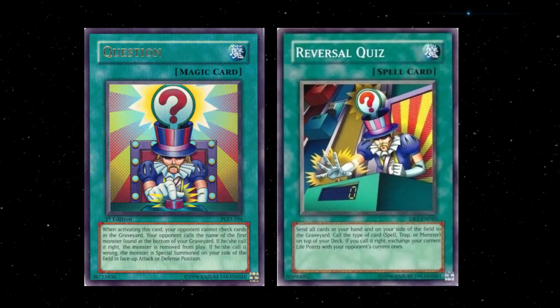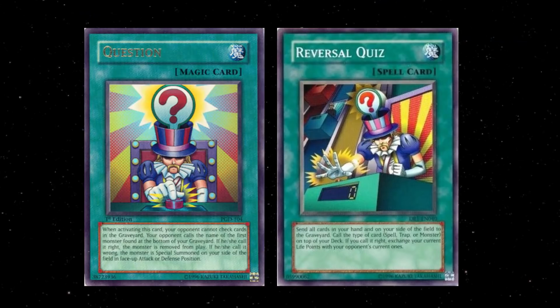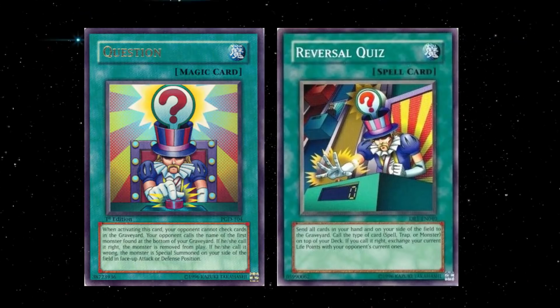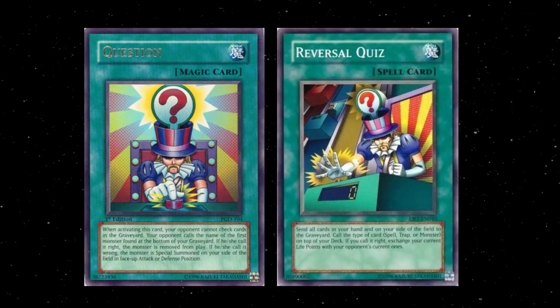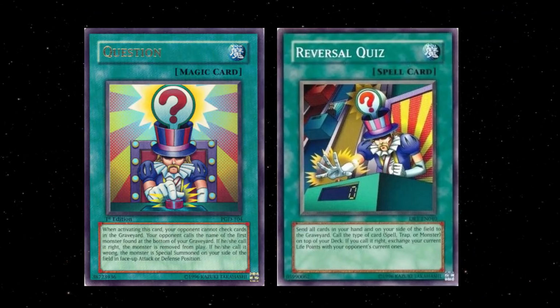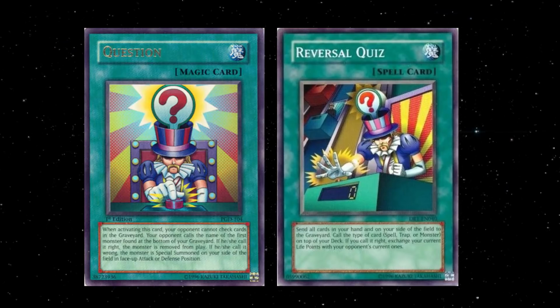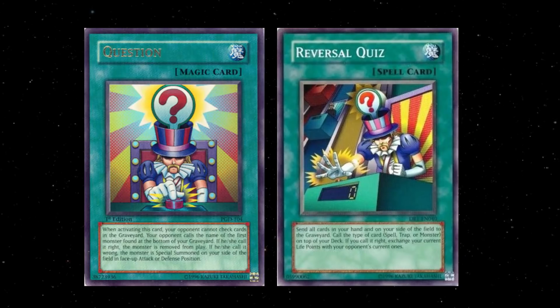A card that has become, without a doubt, in the last month, one of my favorite cards in the entire game of Yu-Gi-Oh! This is a card that is absolutely meta relevant right now. I recently added 3 copies of it to my Salamangreat deck, and I am seeing absolutely tremendous success from this card.